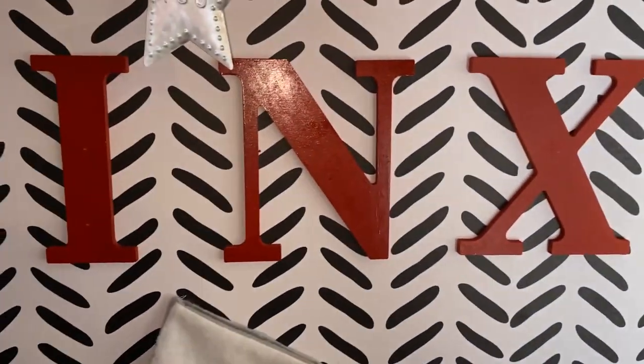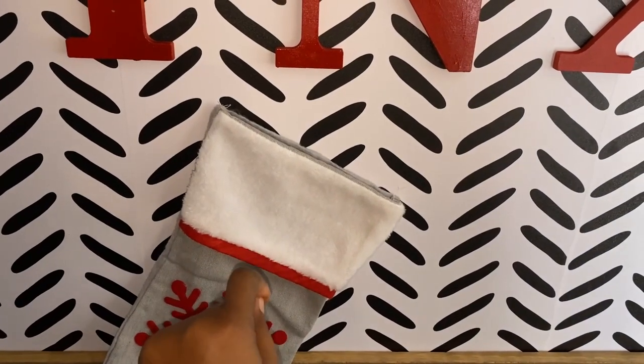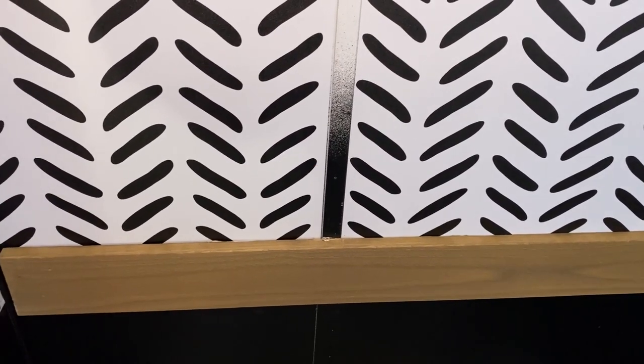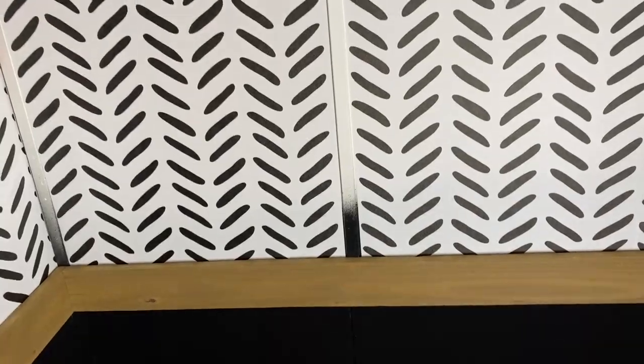So I painted the bottom half black and I put wallpaper up on the top half. I got these letters from Walmart for like $2 a piece. I spray painted them. Christmas decoration. I might put his initials on here. Binx, Shaquille, Blunt, BSB. But yeah, and then I bought some trim. I also bought a brad nailer, a nail gun, because y'all know I like to buy random tools. I bought a brad nailer and put this up, and it's so much cleaner than using nails, and it looks good.